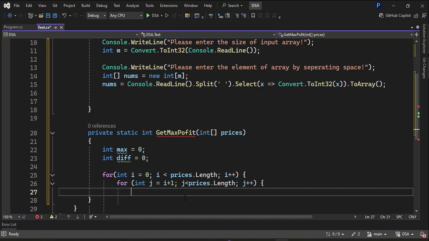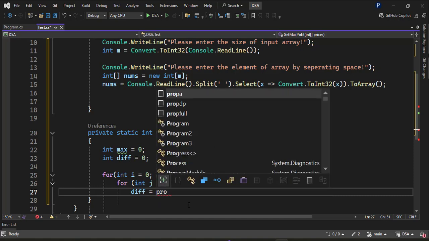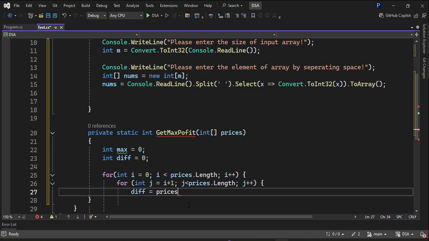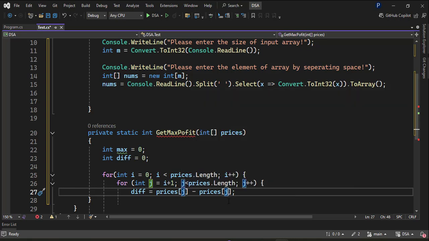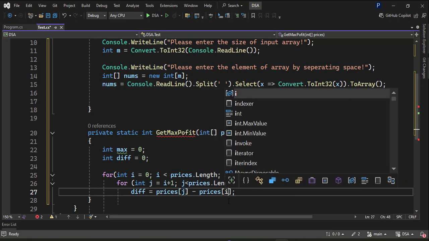So to have exactly the same thing, you say difference equal to prices of j first, because you're selling first, and selling minus buying is what you're going to do, right?